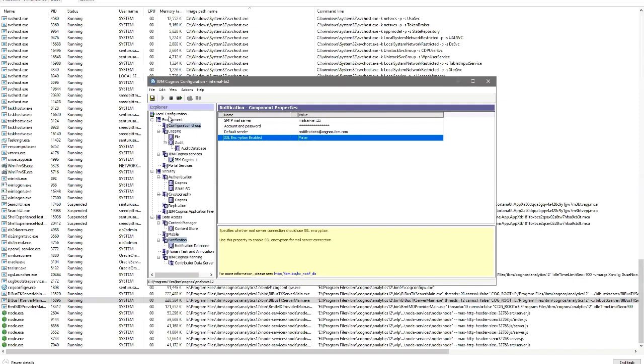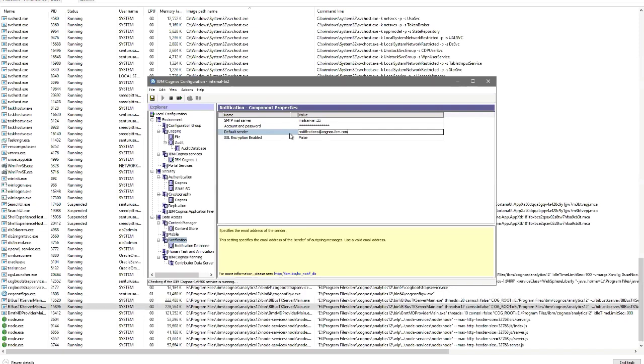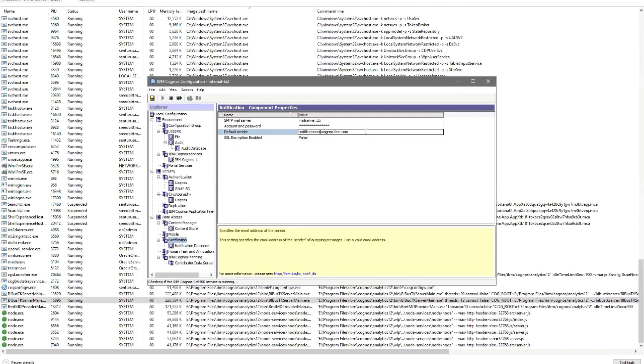There are some settings to turn on TLS. If you're using Office 365, it's required. There's also some settings in the dispatchers under the delivery services where you can set the default sender, and it has to come from a specific account, even if you have the account and password correct. So again, if you're having issues with your mail server, reach out in the chat. We can try to take a look at that offline, but typically it's very limited what we can do on the Cognos server. It's mostly on the mail server, but there are a couple of key things that can prevent schedules from getting stuck in those waiting queues.